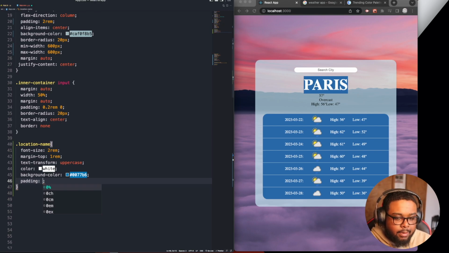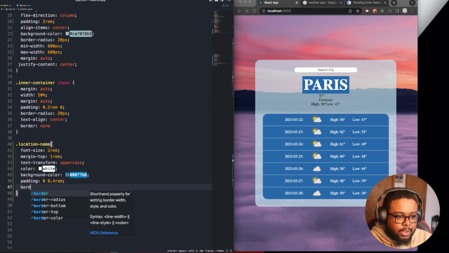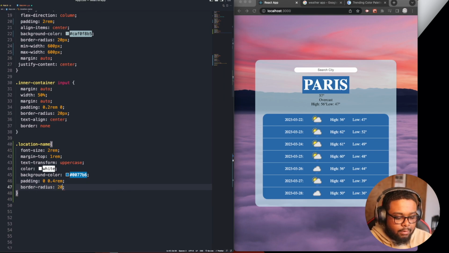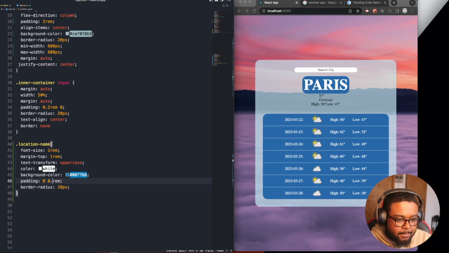I'm gonna do a padding of 0 top and bottom, and 0.4 rem left and right, and a border radius of 20 pixels. Let's bring this pattern just a little bit up. 8 rem. Alright.